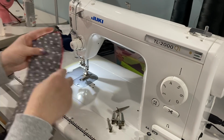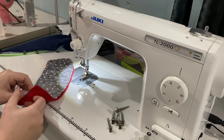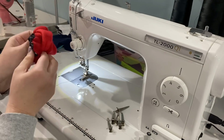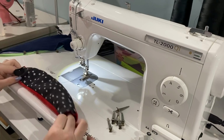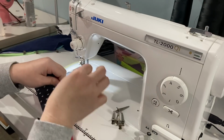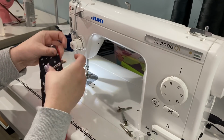You don't need to trim down your seam allowance or anything because it creates a nice top stitching. So all I'm going to do is kind of pull it through on my hand. Comes out nice and quickly. And then you can press it with your iron if you want to, or you can use clips and just kind of roll the seam in between your fingers. I'll just go ahead and use clips because my iron isn't turned on and I'm lazy.